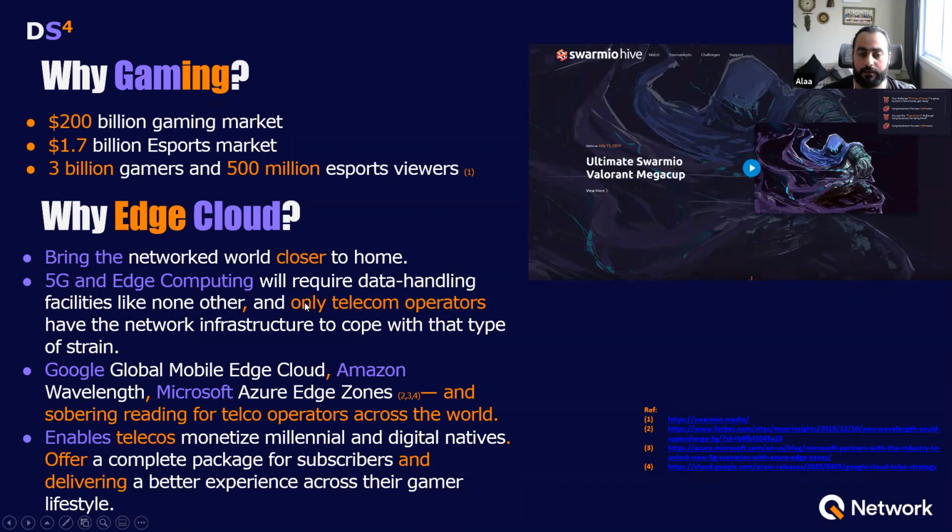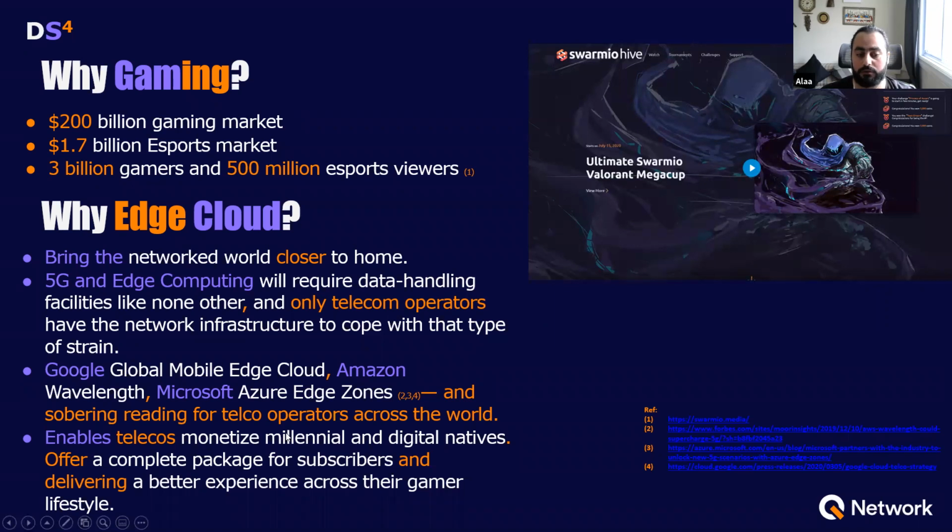One candidate that has the power of doing this is telecom operators, because they own a lot of computing power that most of the time is idle and not operating at half the potential it could. The operators have the network infrastructure, and they can come up with architectures to cope with any of these problems. I think Google, Amazon, and Microsoft have entered the game of edge computing. They started their own projects, and they're partnering up with a lot of telecom operators across the world in order to start monetizing from this movement.